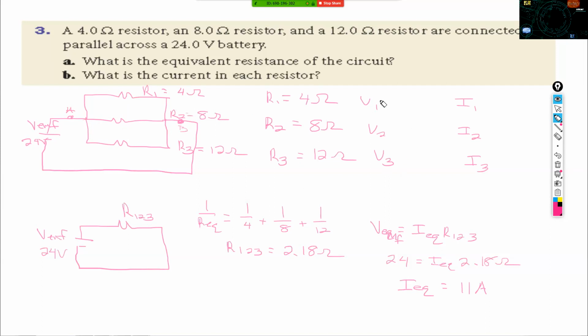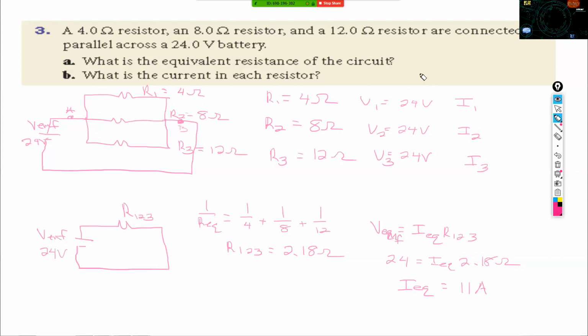The voltage drop is the same. What you're depositing at each one is going to be the same. So the voltage drop across one to get back is going to be the same that enters in. So if it's $8 to travel the turnpike, you're dropping $8 no matter what lane you go in. So this would be 24 volts. This would be 24 volts, and this would be 24 volts. Okay, so it's a big difference between series and parallel there.